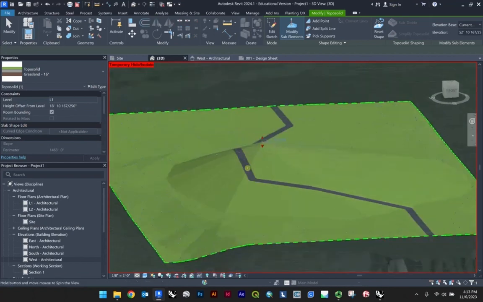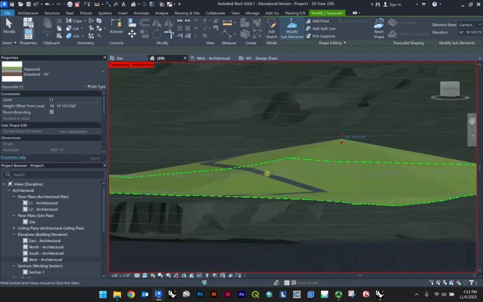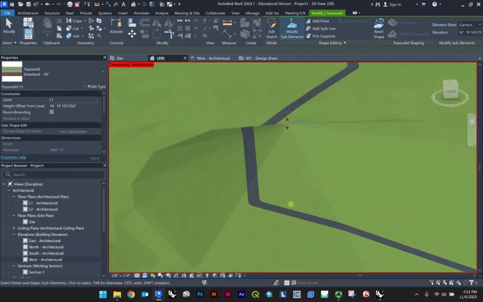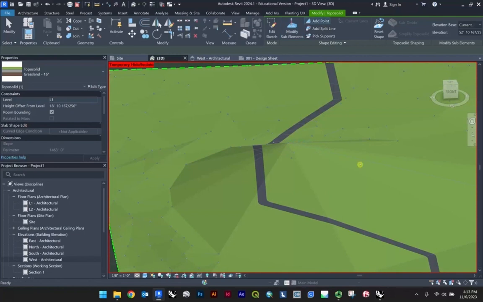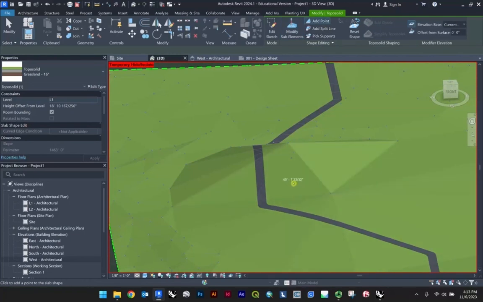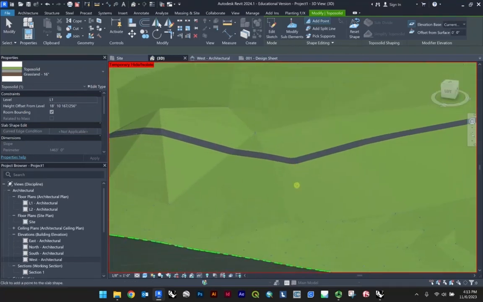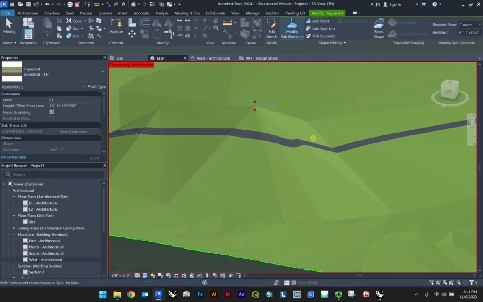And you can see here in real time how our path starts to conform to that topography still. We could add points as well if we need more resolution here. So you'll notice every time I'm clicking, the mesh, or what they're calling a topo solid, but looks a lot like a mesh. Maybe it is in its logic a mesh. But as you add these, there's more triangulation that's happening.